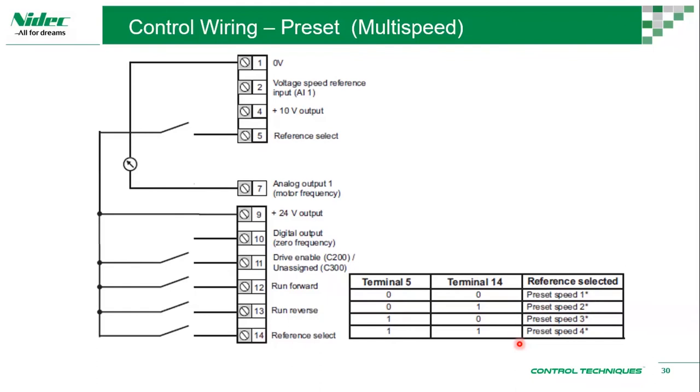Okay, the drive has 8 built-in speed capabilities. So you can choose, let's say if it's a pump, you're not going to run in reverse. So basically, you can just run forward, and you can use these terminals to make a third point. So you can have 8 different speeds if you need to.